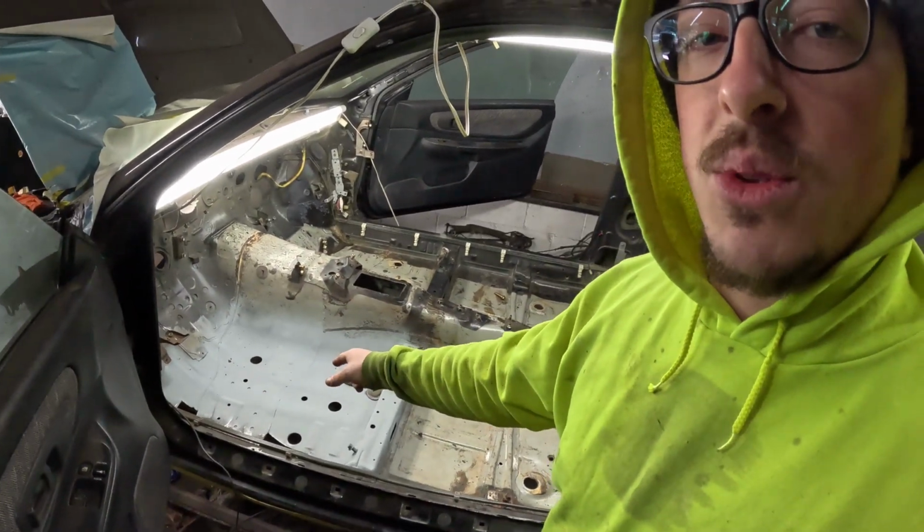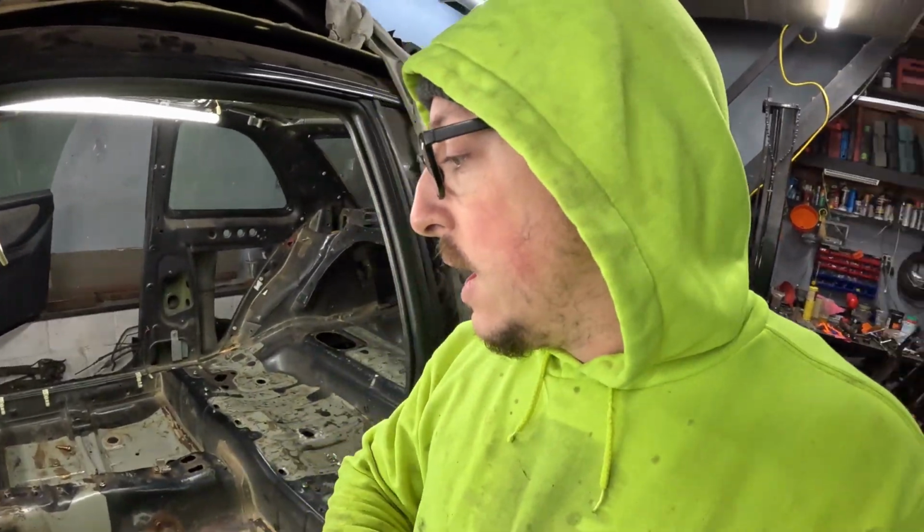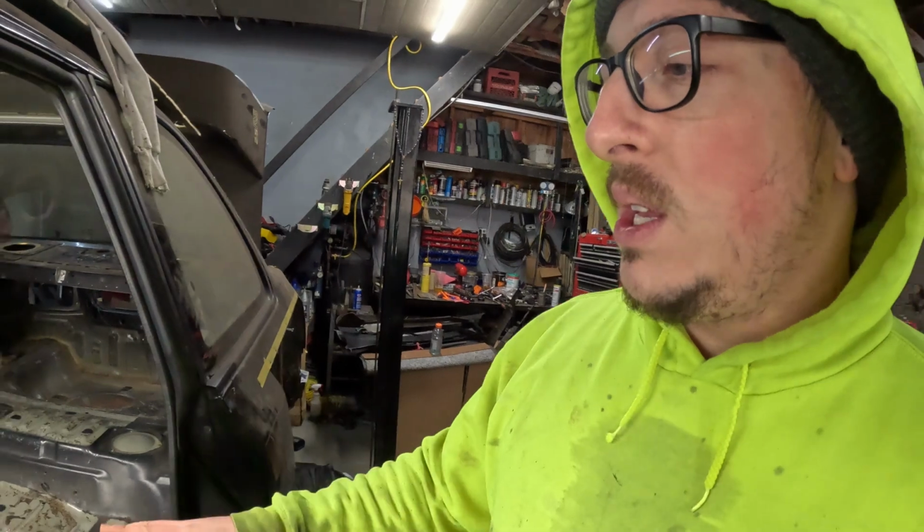I do knock down some of the rust in this driver's side floor pan and coat it up with some zinc. But I'm excited about this one because it means that the car is almost completely finished on the interior, and that's what we've been working for in the past few videos.